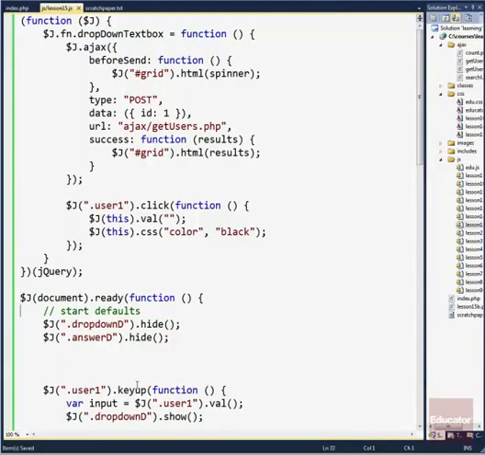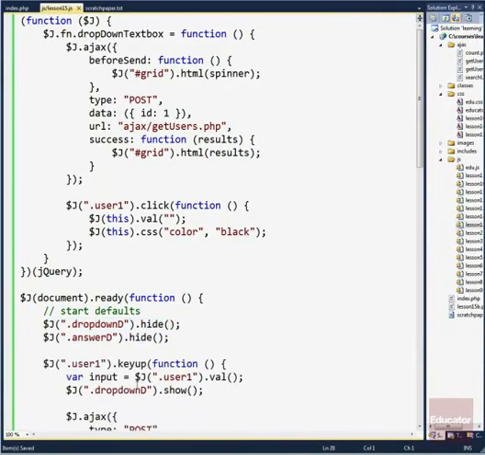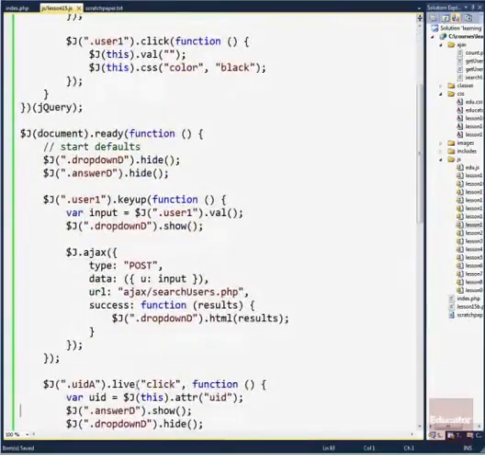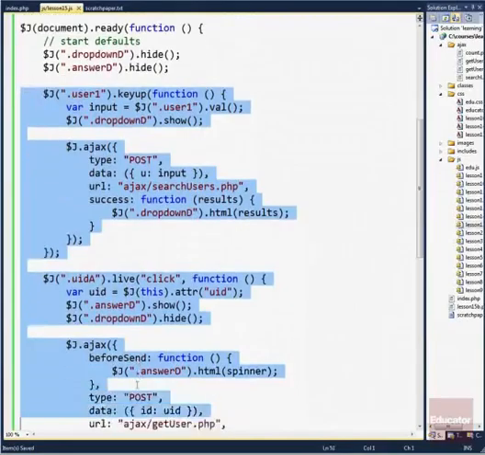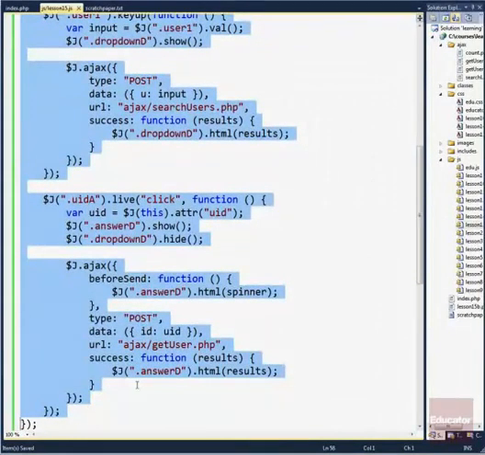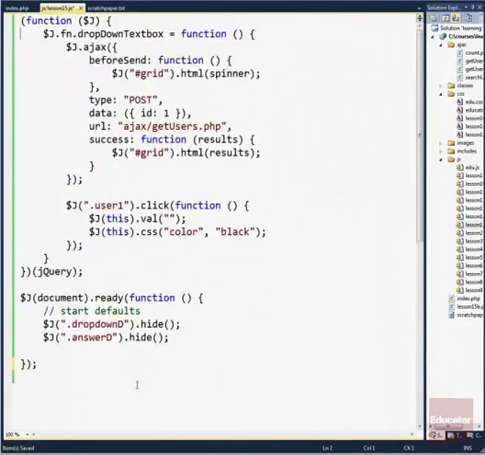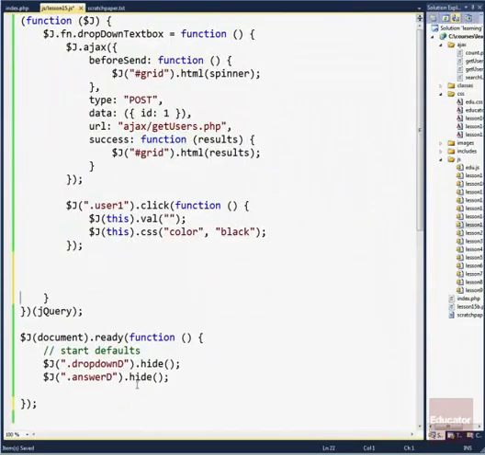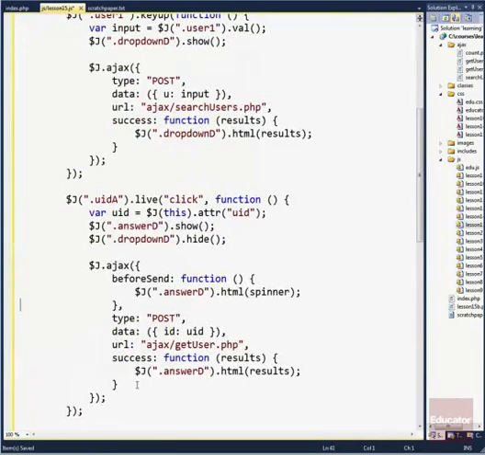Now the reason why I don't put this up in the drop-down text box is because even though there might not be a text box on the page, these areas still might exist. Hide them. And certainly once we start doing all this key up stuff and interaction with my text box, that goes back into my plugin.